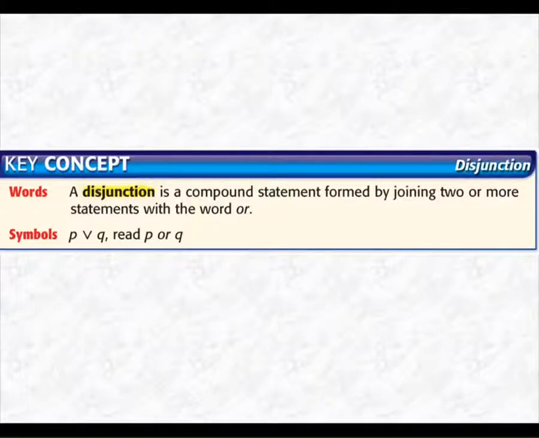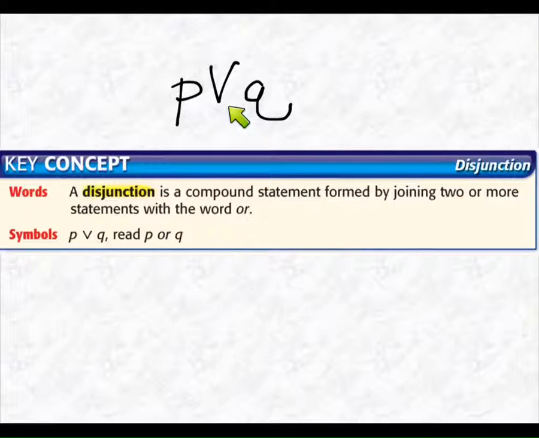The last thing we want to talk about vocab-wise is what we call a disjunction. We talked about a conjunction means the word and. A disjunction is a compound statement that joins 2 or more statements with the word or. The symbol for that, again I'll write it a little bit bigger here, is basically a big capital V looking thing. This means or. You're going to have to know the difference: the one pointing upwards is a conjunction, it means and, and the one pointing downwards is a disjunction, and means or.